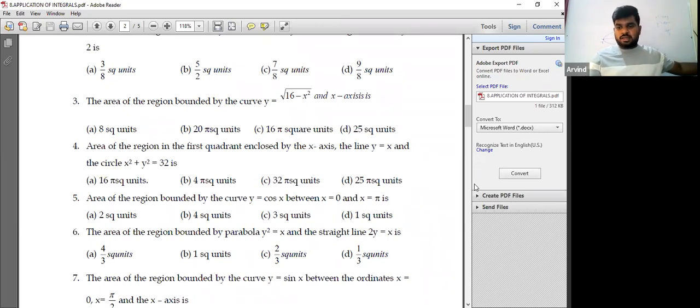Most of the questions either repeat or the same pattern will continue. Same pattern means each chapter is based on one particular concept, for example finding the maximum and minimum. Same maximum and minimum concept, different question. If you know the concept, you can easily do it. So that's it for the day, students. If you have any doubts, you can ask. Otherwise, you can leave. All the best for your exams.